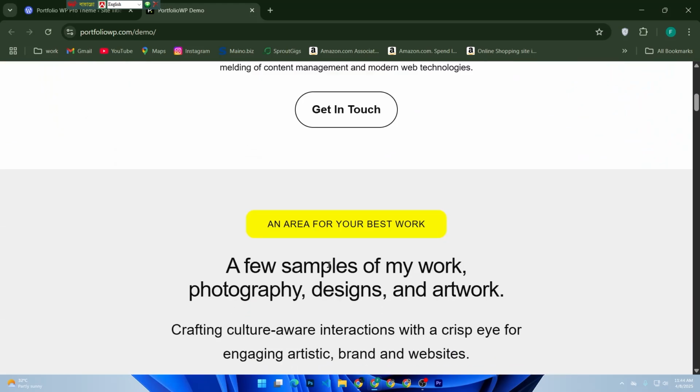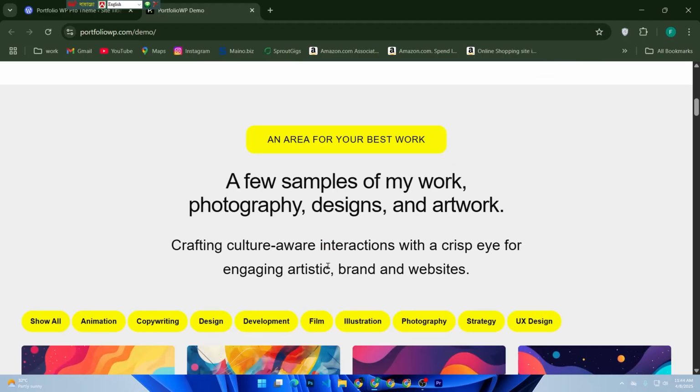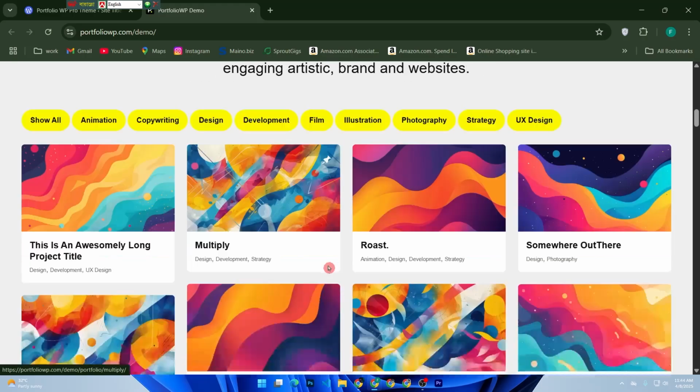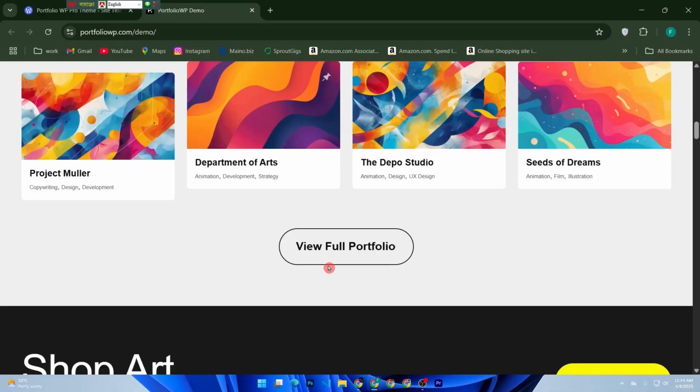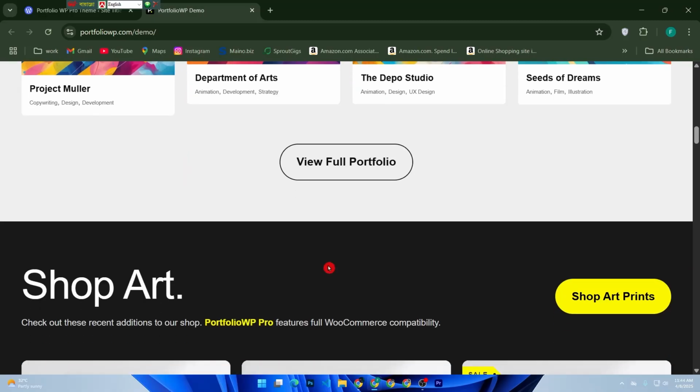You will also want to adjust the home page layout. Most portfolio themes allow you to showcase your projects in a clean, grid-style format. Play around with these settings until you are happy with the look.